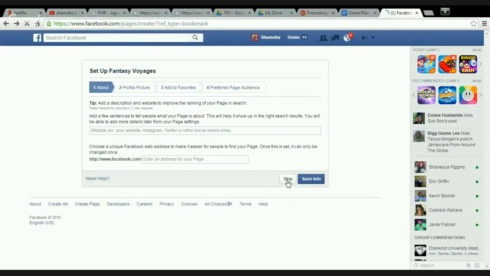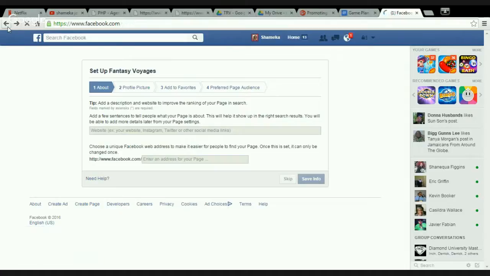Something happened. Hold on. Did I save my info? I'm not sure what happened there, but I click save, and it's going to load. Then you also have the option of placing your website. That's very important, so people will know where to go. They can click on that.